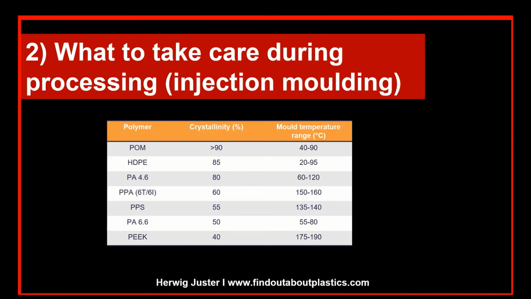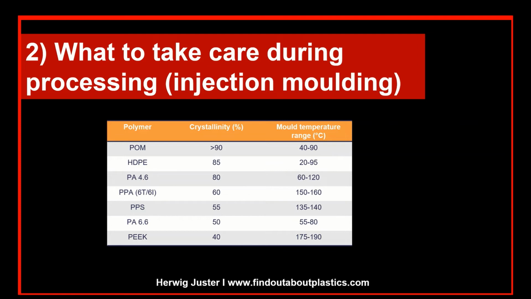So now it's important what to take care of during processing, so injection molding. In general, the faster the crystals form, and with them the material modulus, the faster the part can be demolded. And when you look at optimizing the cycle time, certain molders tend to lower the mold temperature to have a colder temperature. However, this is in fact counterproductive. So selecting the optimal mold temperature will result in a high quality part.